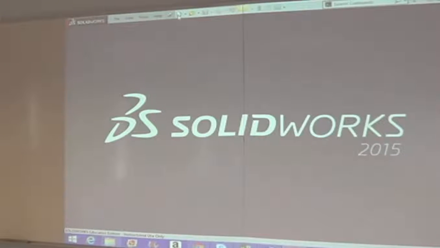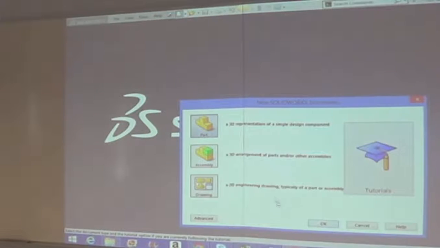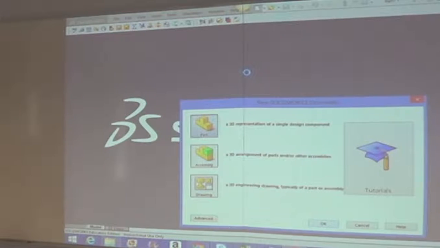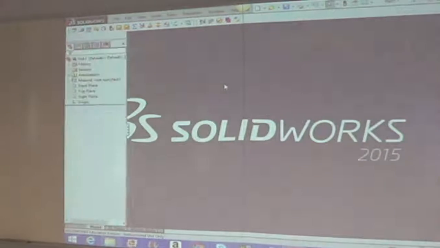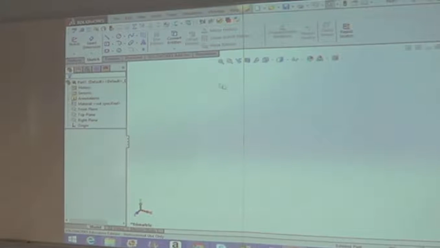In SolidWorks, we have to create a document, a part, just in the same way we usually do. Let's wait a bit. And we have to start with a sketch.